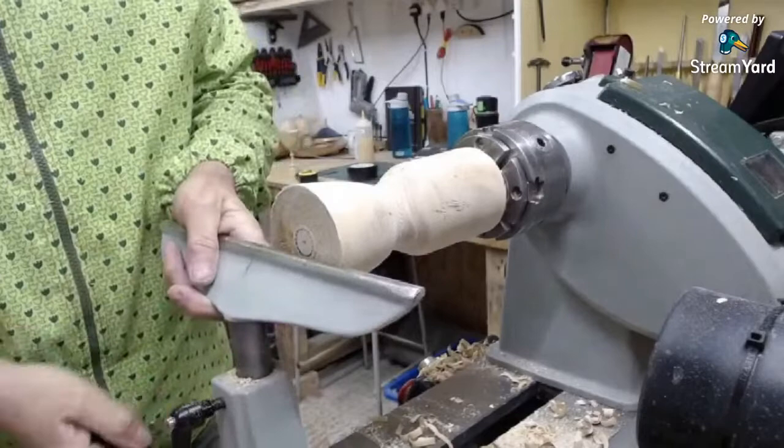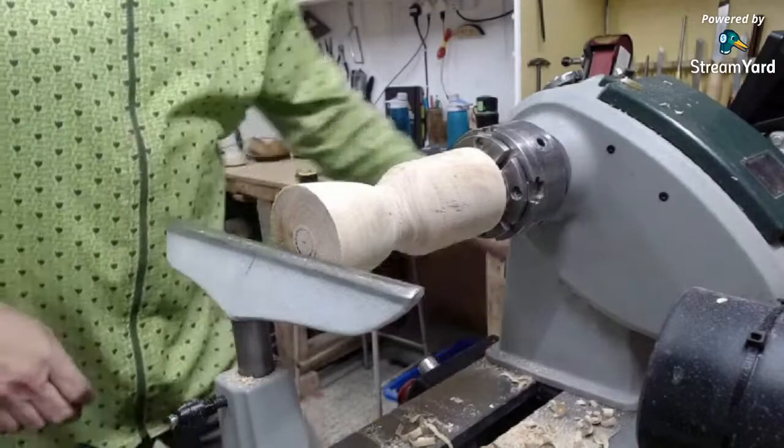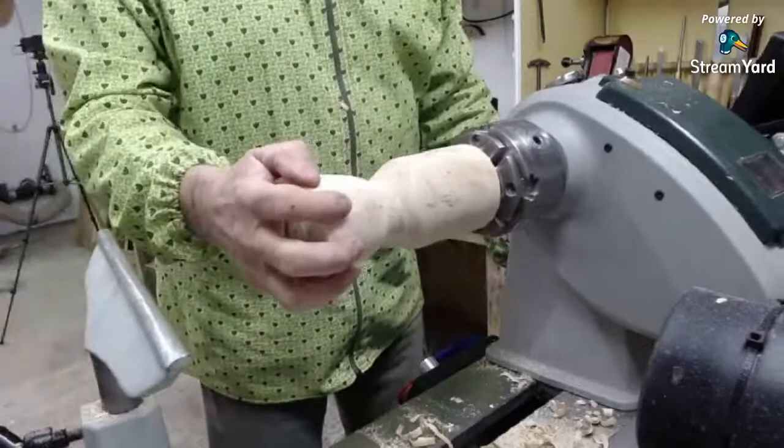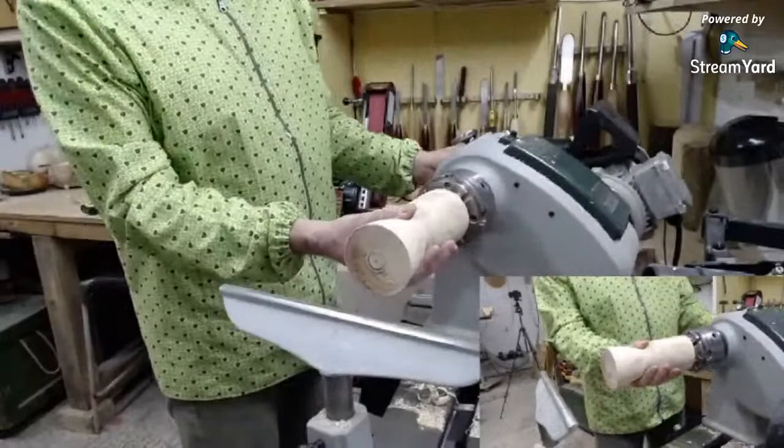Right, so there are various ways we could hollow this out. But what I will do, I'll just swing the headstock a little bit so I can see in it, and hopefully you will be able to see in it too. So if I just pop that camera on. Yeah, that's fine. Okay there? Yeah.